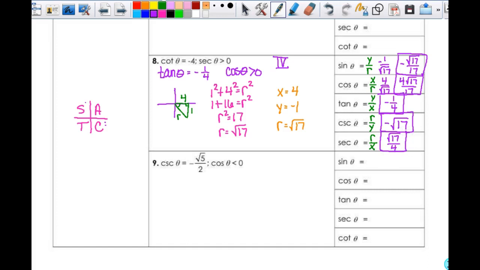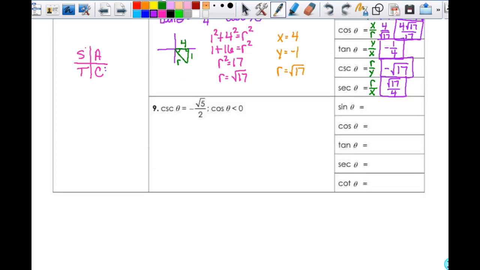Okay. All right, let's look at number 9. Cosecant theta. So if I wanted to think in terms of sine, cosine, and tangent, cosecant is the reciprocal of sine. So sine of theta is going to be negative 2 over the square root of 5. And I don't need to rationalize this. That's not a final answer. That just gets me thinking about sine. If that was a final answer, I definitely would want to rationalize it. But I can leave that as that. So I'm thinking about sine. So I need sine to be negative. So here's a little reminder of all.